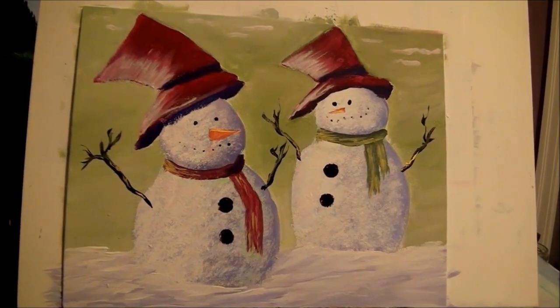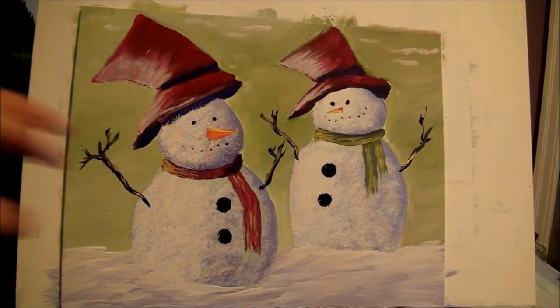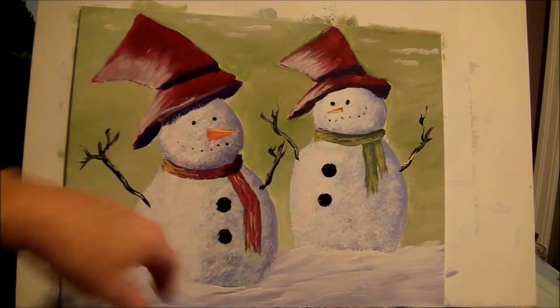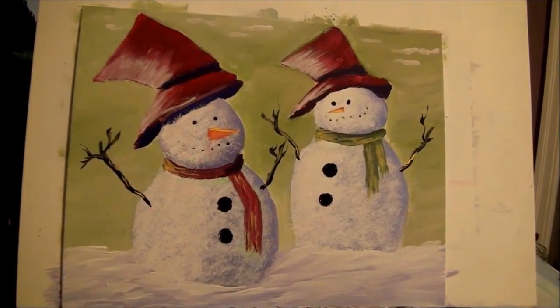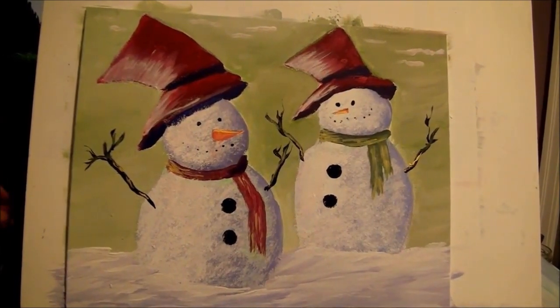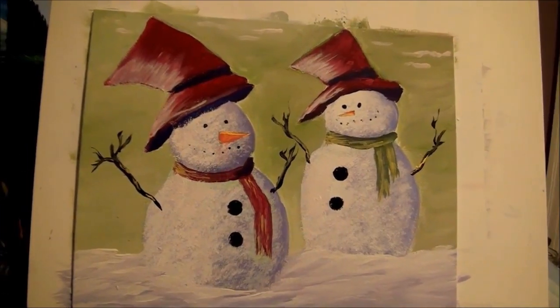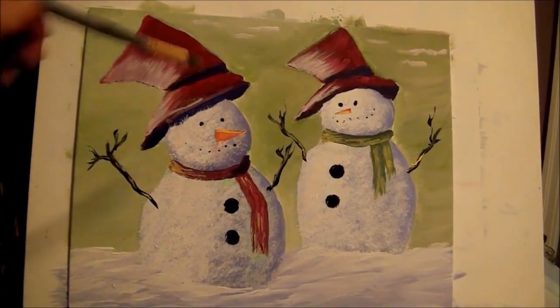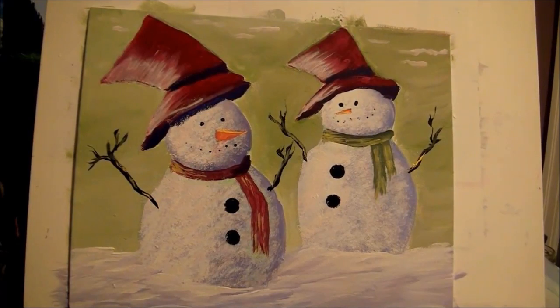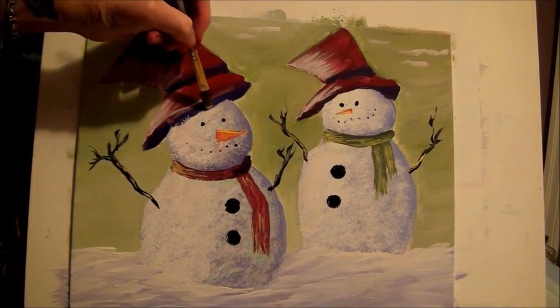Let's try. I think, you know what? Remember I said I should have left it alone? I think I'm going to leave it alone. I can see a few things that I'd like to try to do, like put a little bit of shadow behind the nose and around the buttons and stuff. But you know what? I'm a little bit nervous, because I did it today and I messed it up just by putting some extra shadows and stuff in. But I do have to fix this shadow here. Here we go. I'm probably going to say it. I should have left it alone. Anyway, I'm going to try.